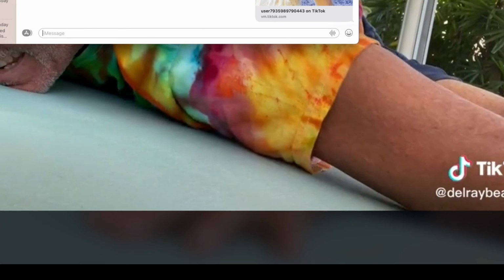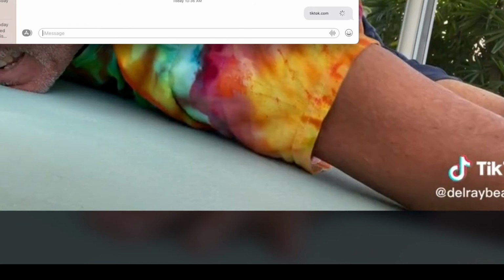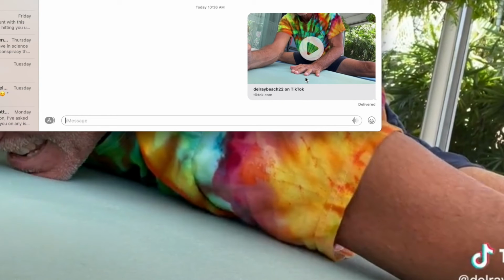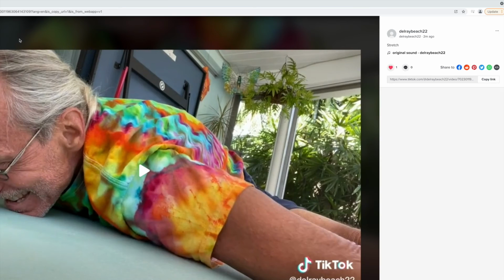And then what I'm going to do is I'm just going to go into that little window, click there, and then I'm going to hit Command V, and it's going to paste it in there. And then I just got to hit return, and bam, my TikTok video will show up in that feed going to that individual in your message app. And that's it. Bam, done. That's how you share it.